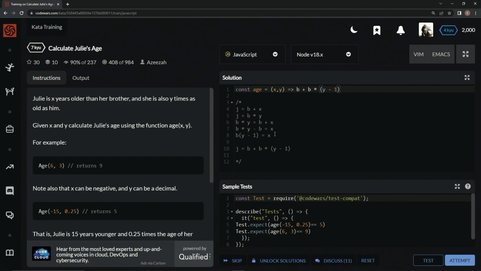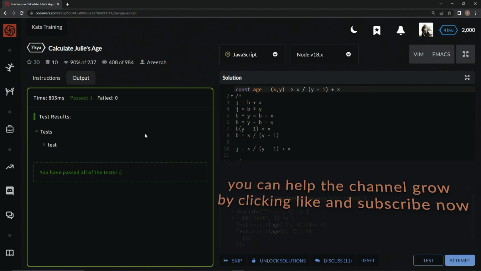All right, so let's back up for a second. Let's come back over here and say B now equals X over Y minus 1. And then we'll get rid of this stuff and replace the B up here with X divided by Y minus 1. We can just do this here, copy it, paste it like that, and say plus X. So this is the B, and then plus X, and that should work. So let's bring this up there, copy this, get rid of this. All right, now let's test it out. All right, there we go, just like that, awesome.